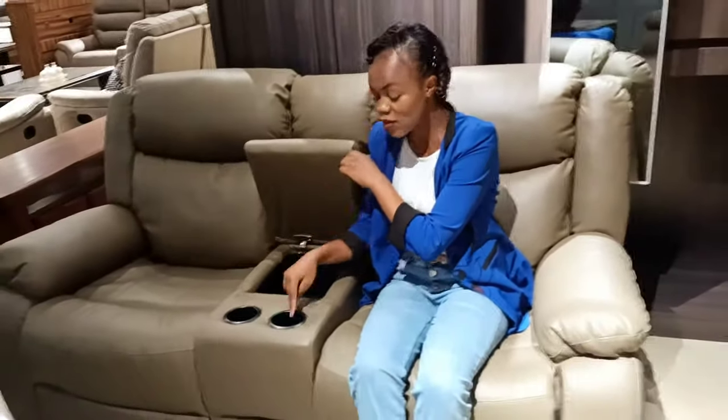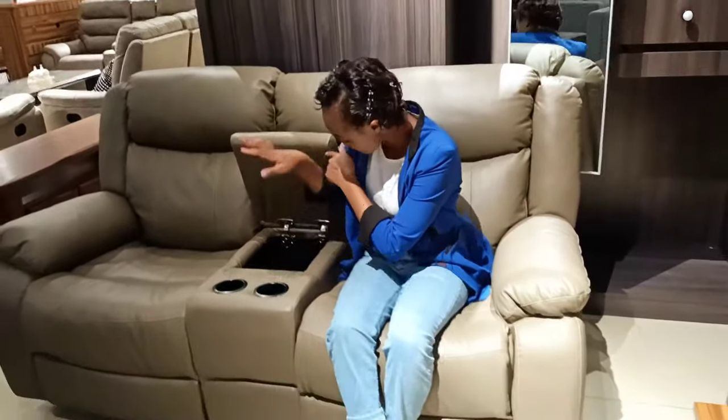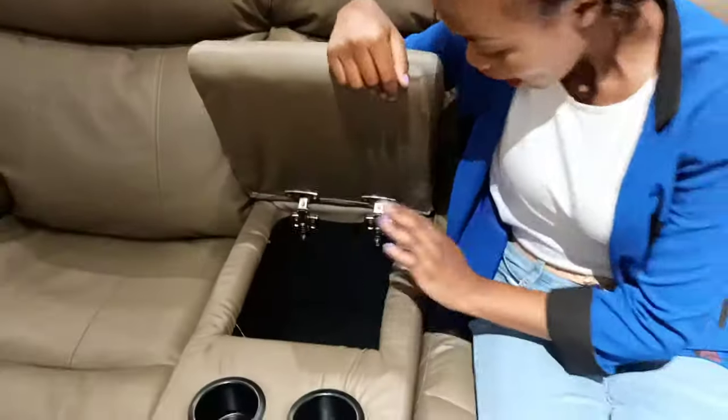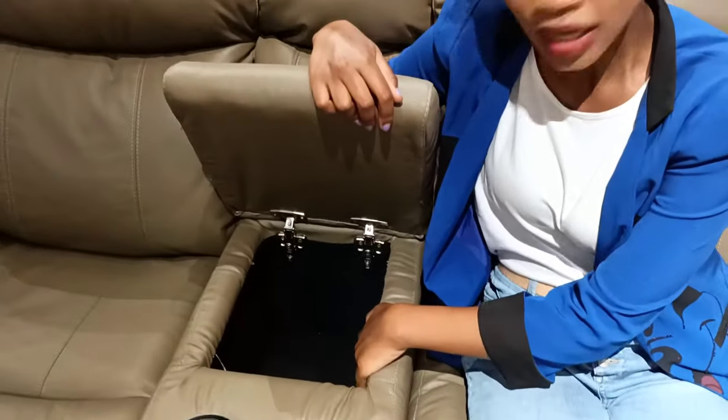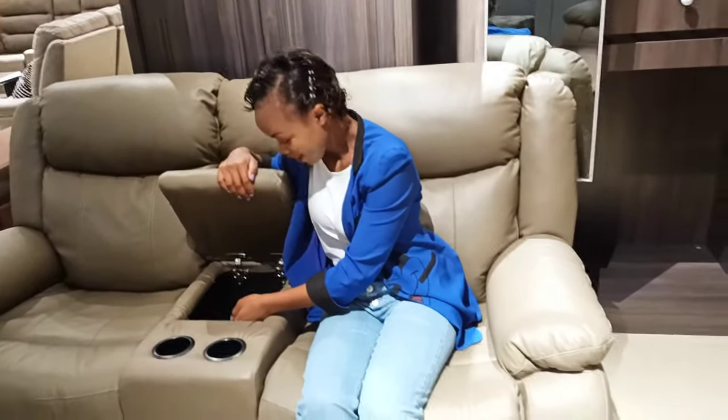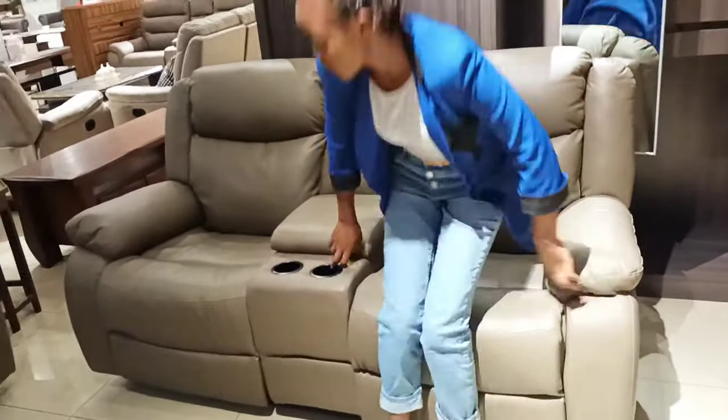There's also a cup holder — yes, two cup holders on this two-seater. Let me show you the storage space: as you can see, books can fit in here, or even snacks if you're having some juice. For parents who hide snacks from their children — well, kids are a blessing but they are adventurous so they will find everything! Then we have a three-seater on the other side.